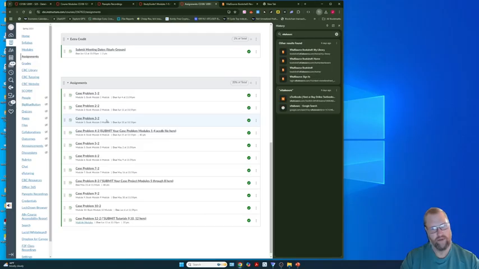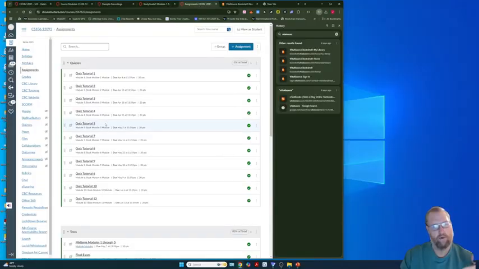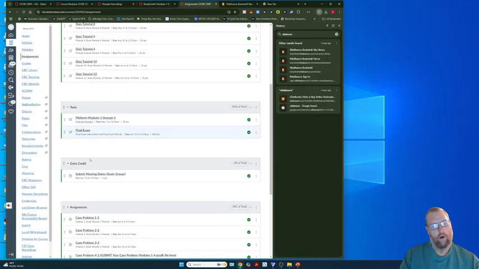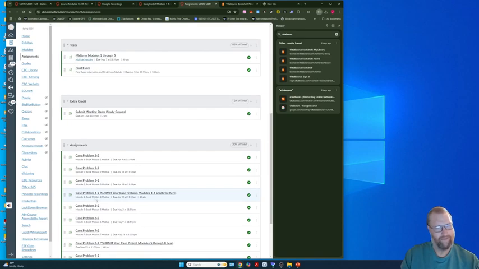Now, what do the assignments look like then? Well, the quizzes, we know what the quizzes look like. They're multiple choice. We know that the midterm is multiple choice, like the quizzes. But what are the assignments like? And how do I get through the assignments, and how are they going to prepare me for the final? That we're going to talk about right now. I will be giving you the ability to have study groups that you can work with, and you get extra credit for meeting with your study groups.